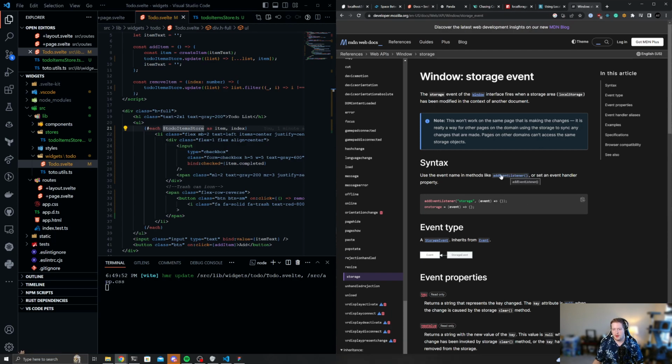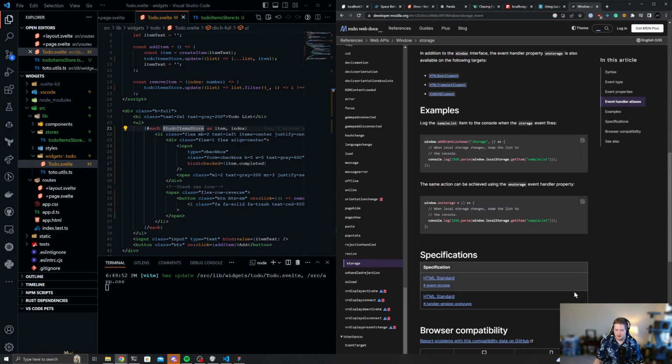We do have the ability, when a storage event fires in the browser. Oh, this might be a way to keep it local for now and still have things update between tabs.